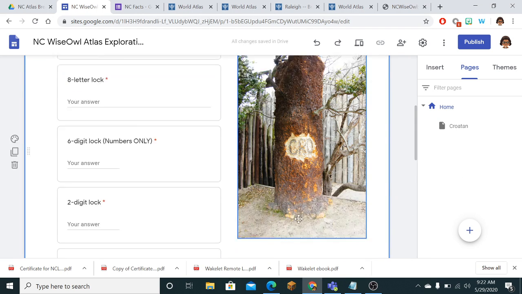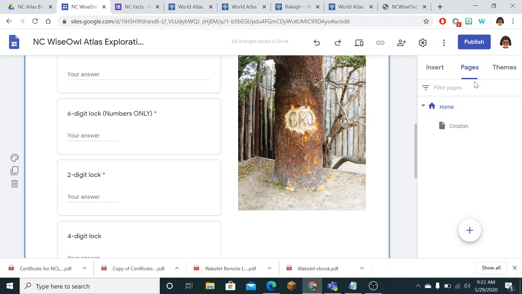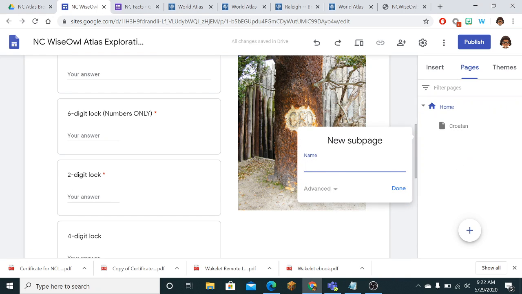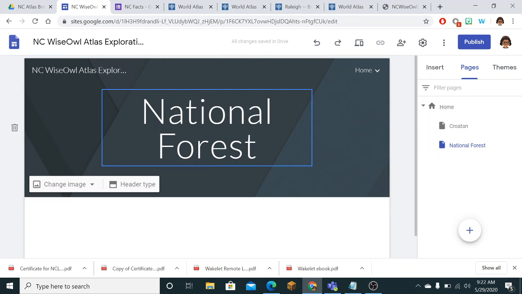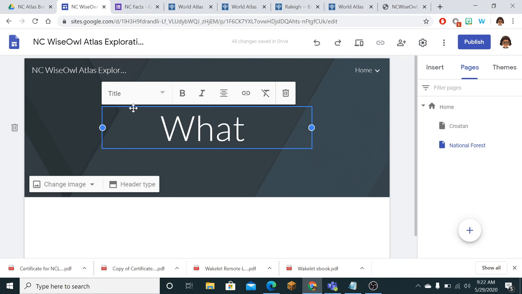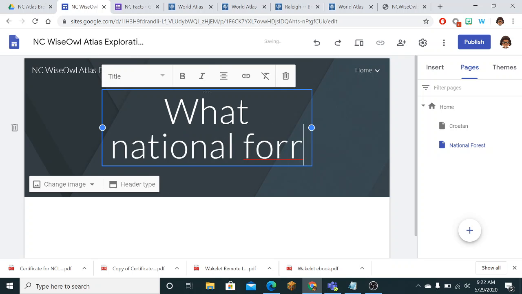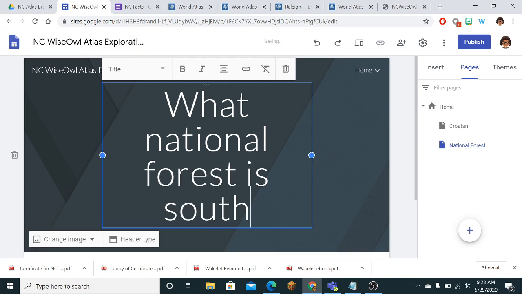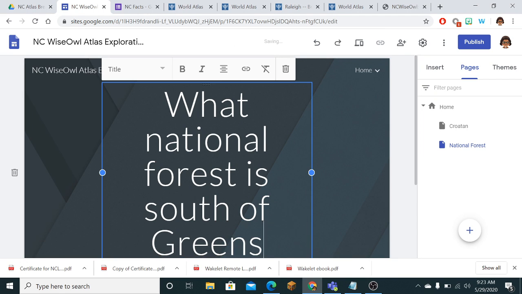Yes. Okay. Add a subpage to home, and this question will be: what national forest, did I spell that right, is south of Greensboro?